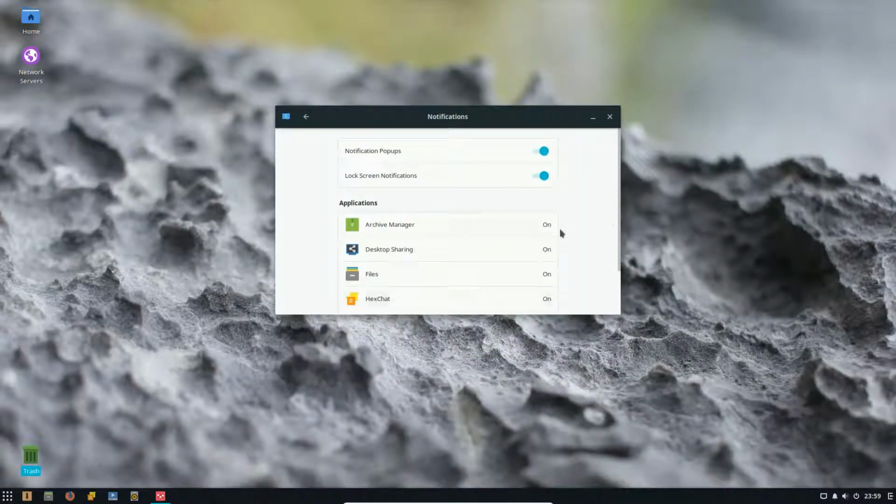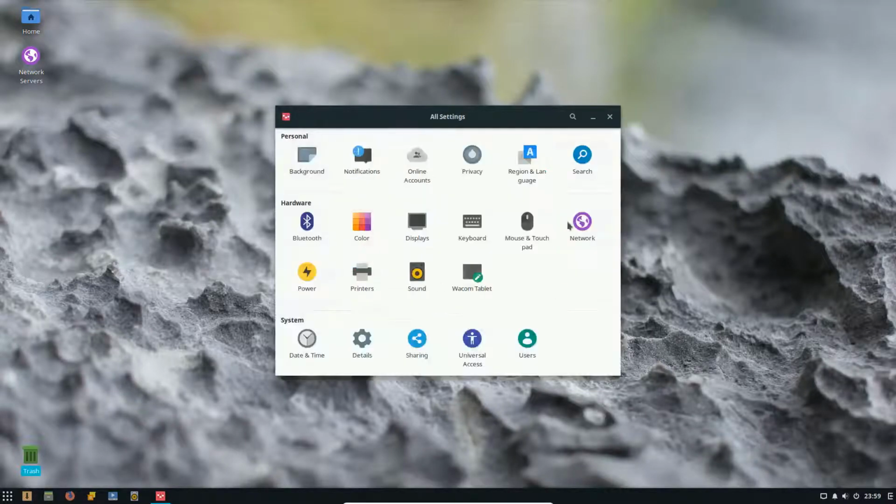So yes, we do have notification pop-ups. And I must tell you that I did perform updates after installation, and I was greeted upon booting up for the first time with 2 notification balloons, one saying that I had established a wired network, and the next one saying that I had critical updates to install.